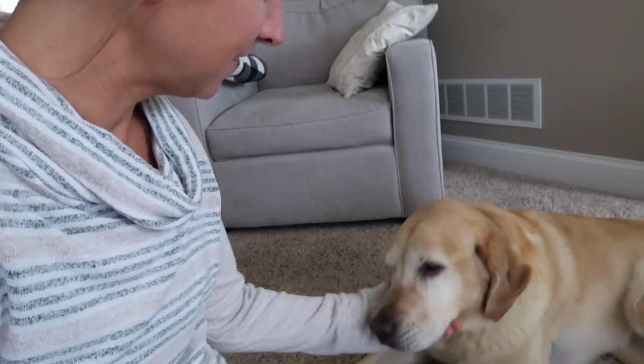Day two, and I am feeling much better today than I was yesterday. And I'm sitting here with my sweet dog, Reese, Reese Cup, and just trying to get motivated to get up and get moving. Yesterday I was so tired, and I'm feeling much better today, more rested. But just because I'm rested doesn't mean I necessarily have the motivation.